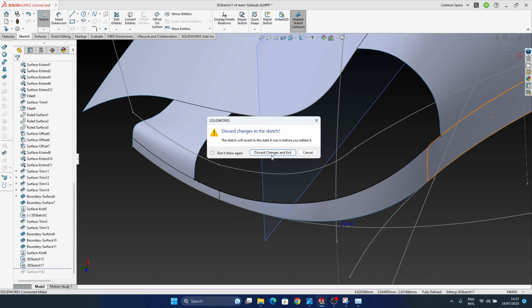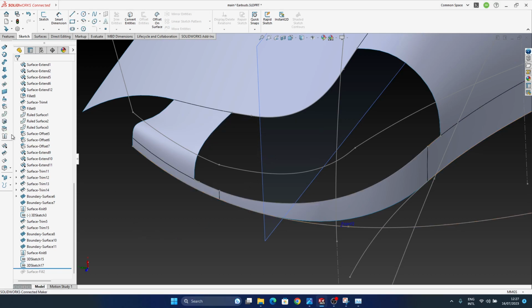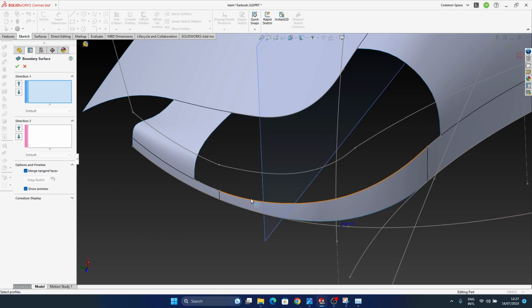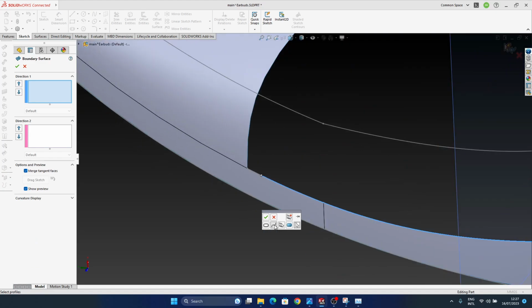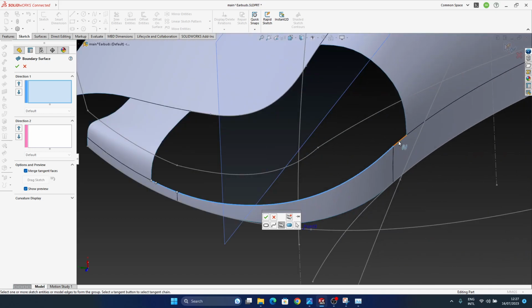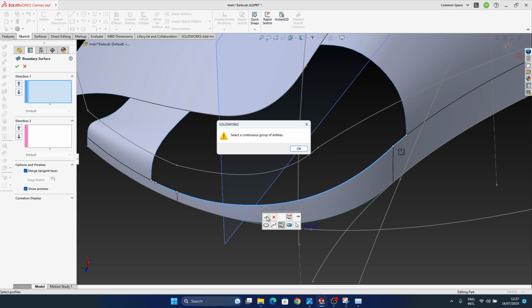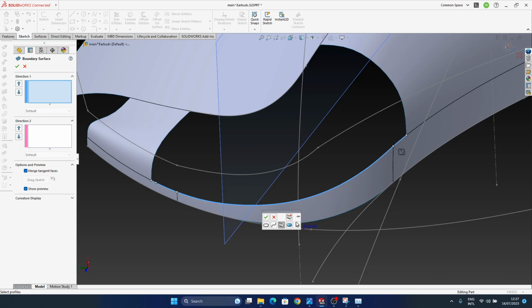Okay. Most probably it's not taking it because it's not in tangency. But if I'm selecting them separately, select the continuous. Okay.